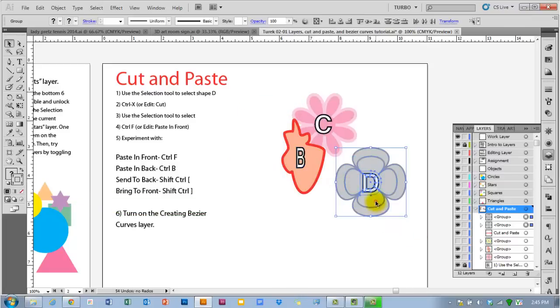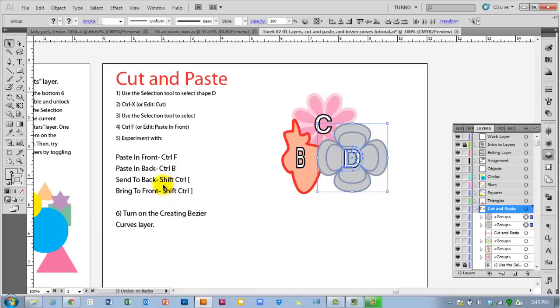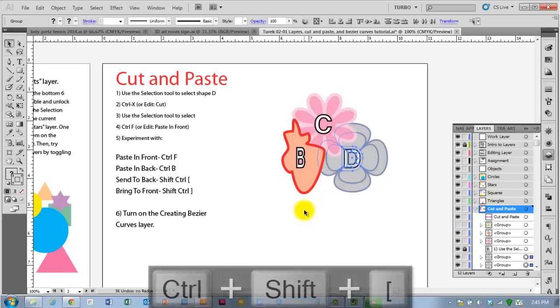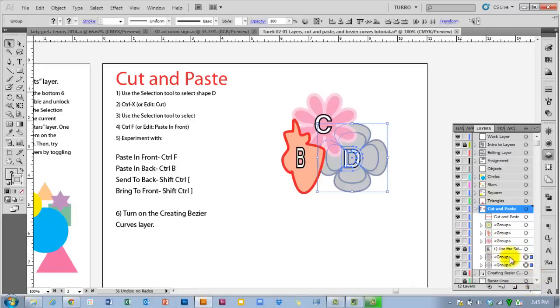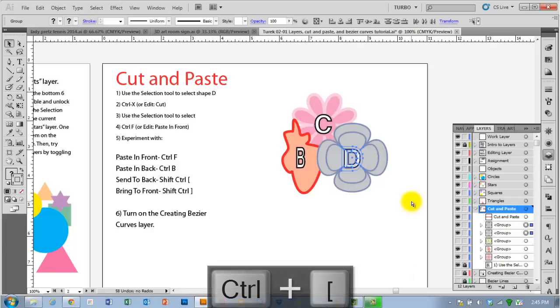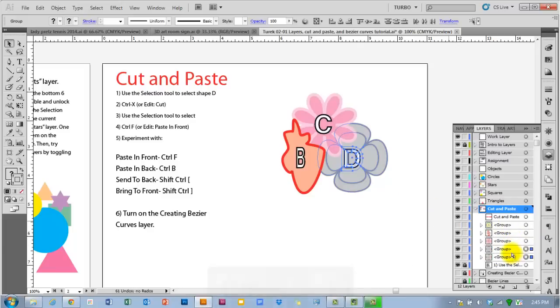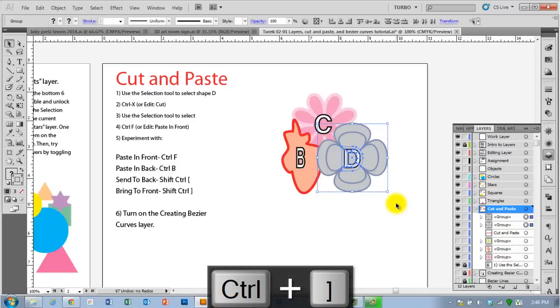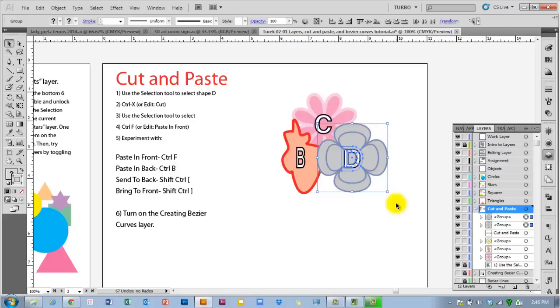So now we got all these objects. Another thing they want you to experiment with is Shift Control bracket key. So if I hit Shift Control left bracket key, that will send it to the bottom of my layer. And you notice here in the layer palette, it's snapped down to the bottom of that layer. If I hit Shift Control right bracket key, that'll go to the very top. And if I hit Control bracket key, it'll go one step down. So if you're watching this, it'll go one step at a time as I hit a bracket key left or right. This is super handy if you just want to quickly reorganize something, or quickly bring it to the front, or quickly push it to the back.